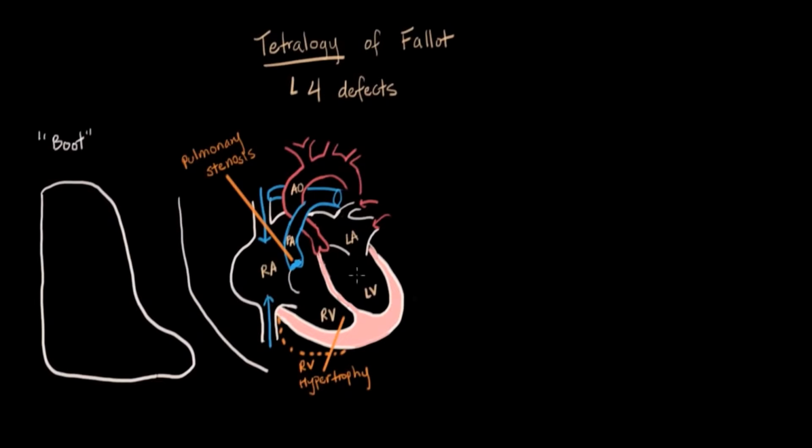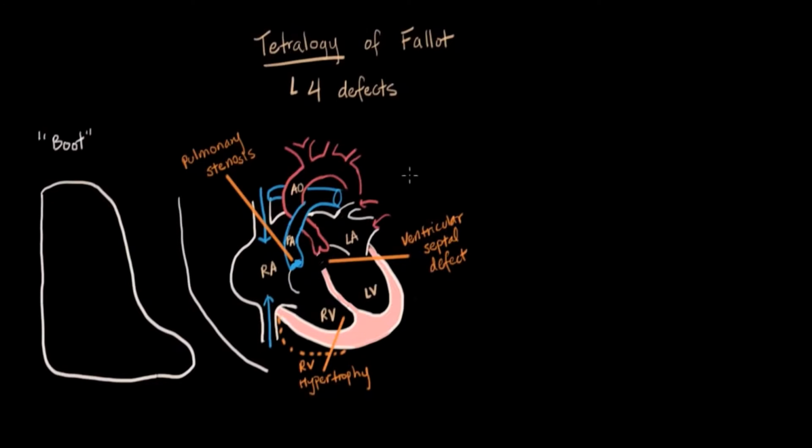All right, let's move on to the third one. Usually there is a hole between the right and left ventricle, the bottom chambers. I'm going to draw this hole right here. It can actually be anywhere along the septum, and we call it a VSD, which stands for ventricular septal defect. Ventricular tells you where it is, between the ventricles. Septal is the wall, the septum between them. And defect, we have a hole. So now in the machinery of the heart, we have a connection between the left and right.